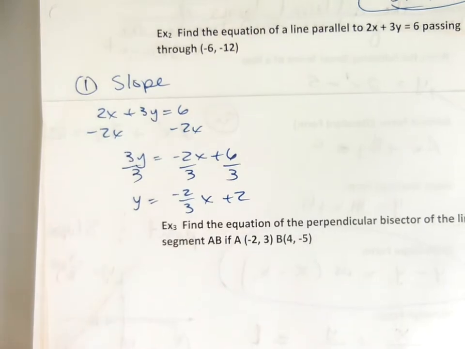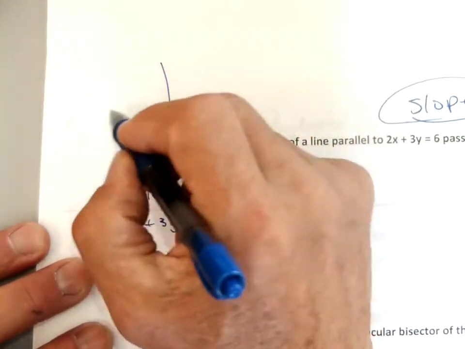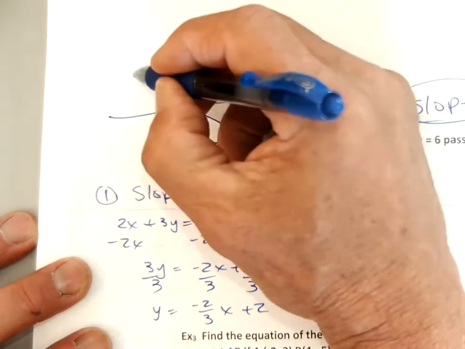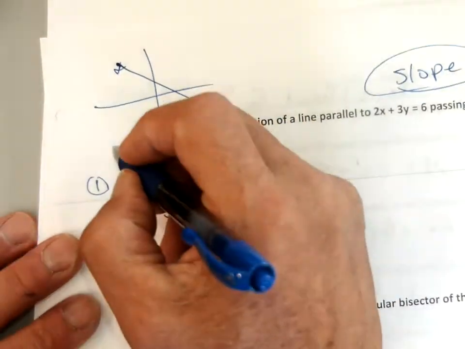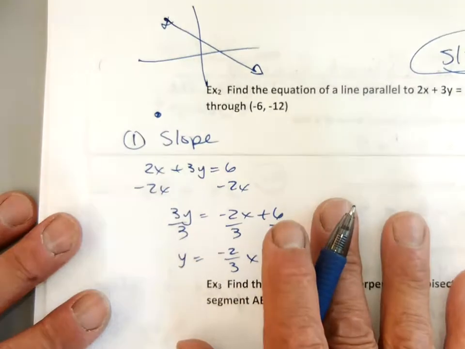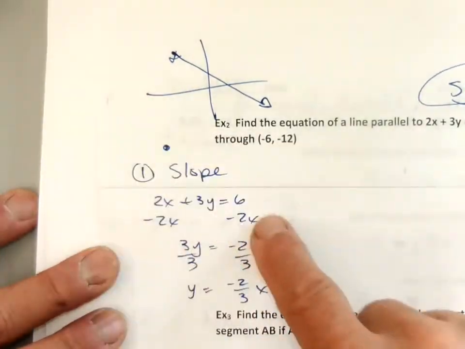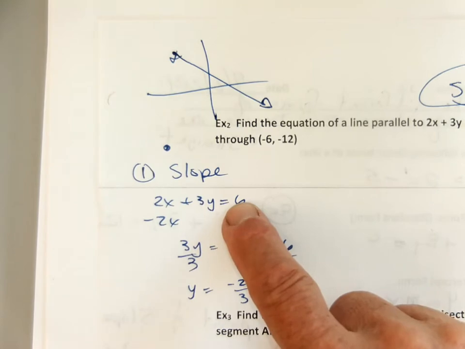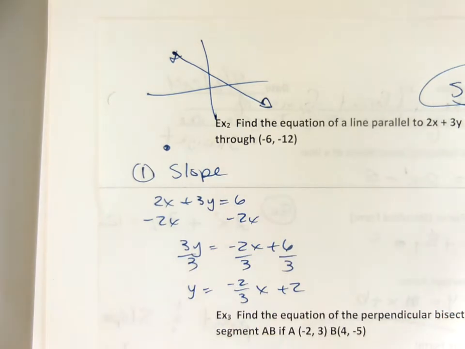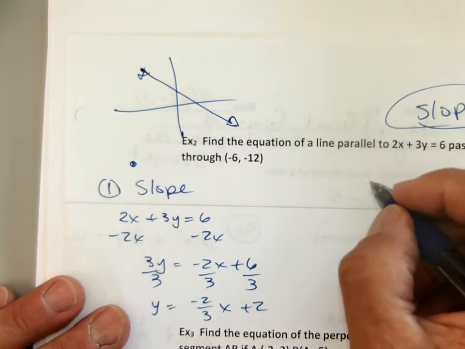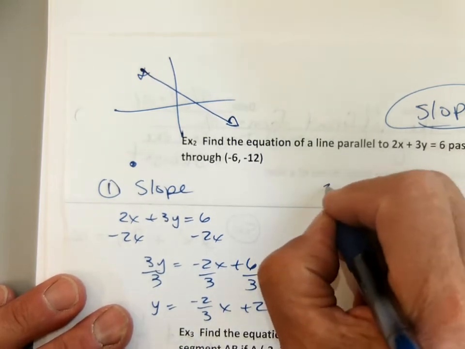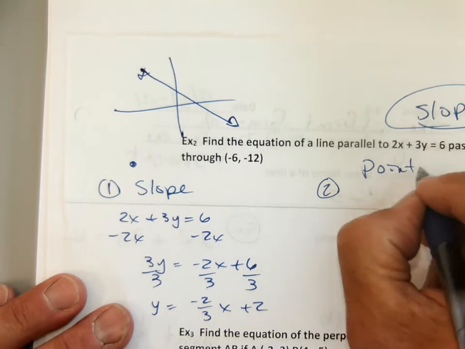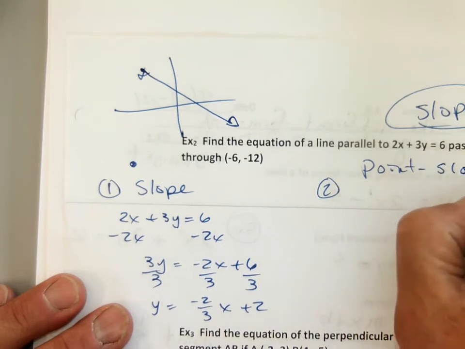So it's just like a warm-up, right? We've got a line somewhere. It's going to look something like this, right? We've got a point way, way down here, and it's going to be parallel, right? So this, to me, would be the long way to do it, is to graph it. I think easier, and I like the point slope formula. I really do. So I'm going to find the equation by using my point slope formula.